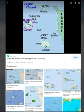Yeah. So basically, you've got Guernsey, Jersey. There's Sark and Herm. That's where that prison was, and the Shell Beach. Then you've got Alderney. People live on there, and people live on here. They live on these two, but I don't know if they live on that one. They're just rocks, those ones. Anyway, here are the islands: Jersey, Guernsey, Alderney, Sark, and Herm. I don't think people live here. They don't live on the Isle of Herm, but they live on Sark, Guernsey, Alderney, and Jersey. This is so close to France.